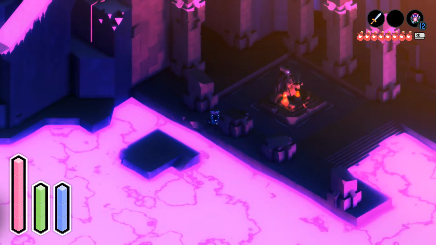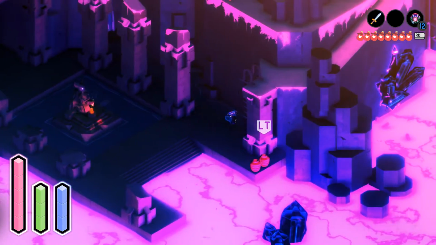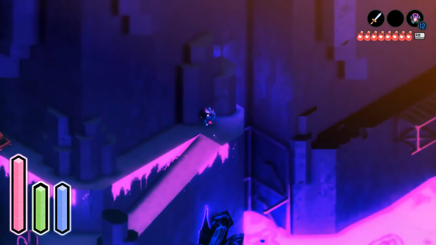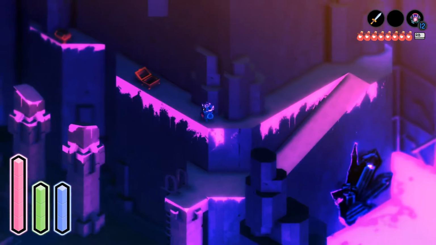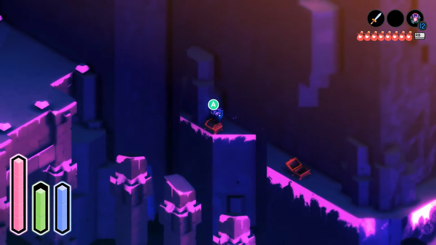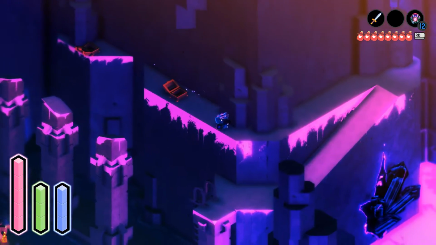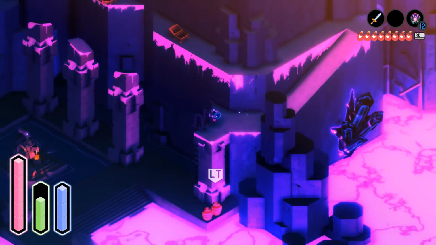Okay, so here's the checkpoint that we couldn't get to the first time we were here because we couldn't dash across the water, but now we can, but I don't really need to use it now. So instead I'm just going to head up here. There is another upgrade, a bit of upgrade material in this chest. So let's go and open this. The blue mushroom. Heading back down.